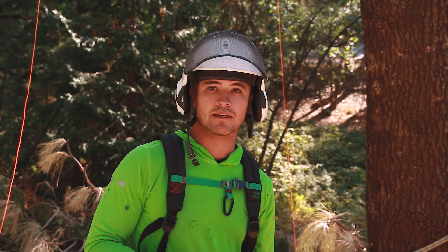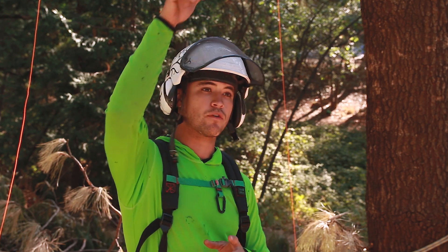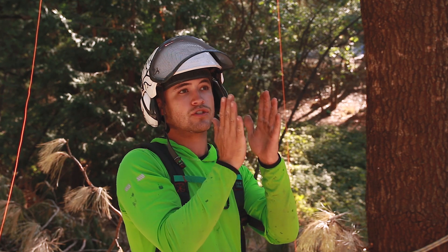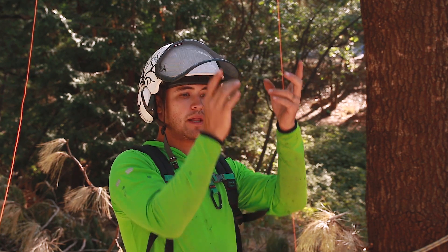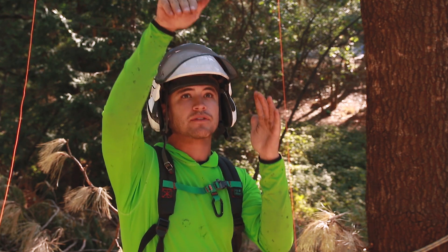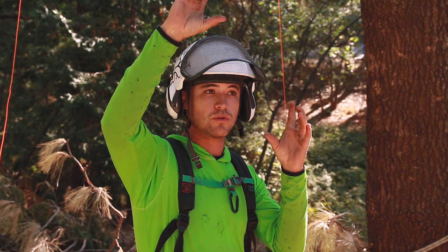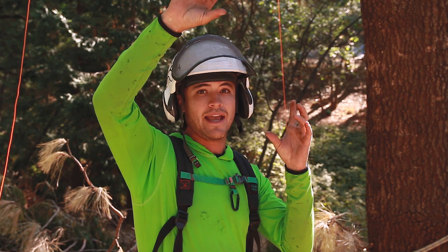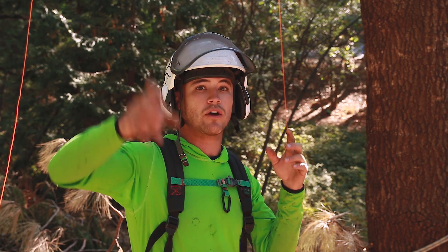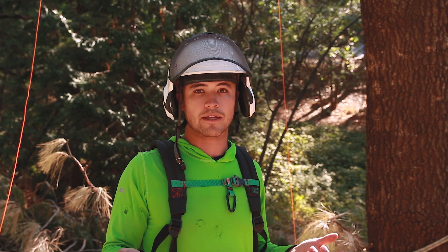Eventually that tie-in point could break out — and that's the big risk with a basal anchor. If the rope is up and over a limb that is too narrow, or if it's not directly in line so my ropes are not applying a compression force to the trunk, then as I bounce and move around the canopy I'm adding force more and more to wherever my tie-in point is located. It's very possible — and I've done it — to rip out or tear out large limbs much larger than what you would expect to be able to tear out with your weight.